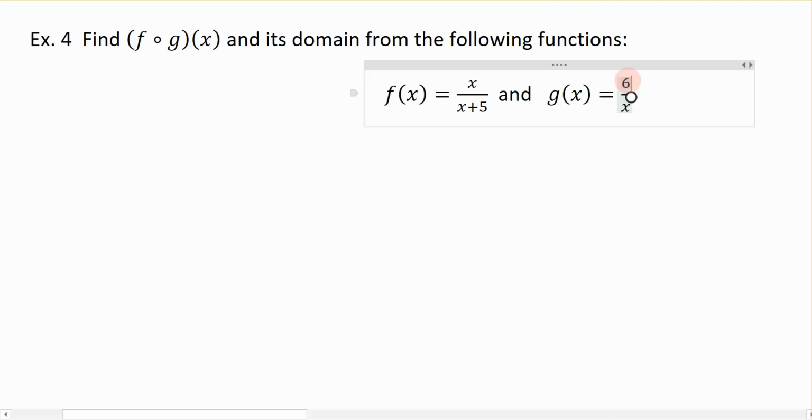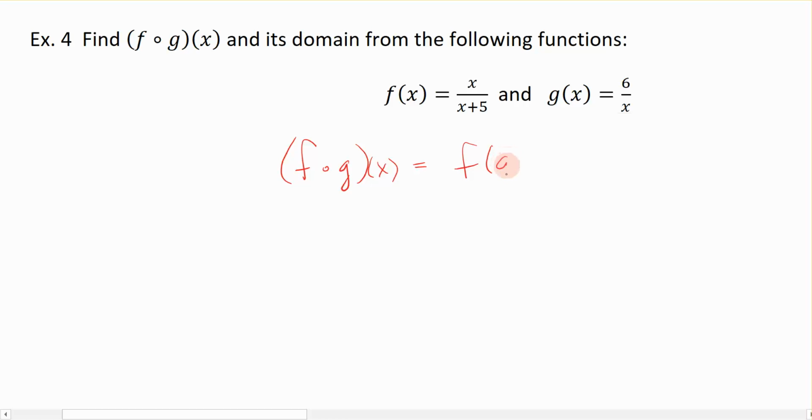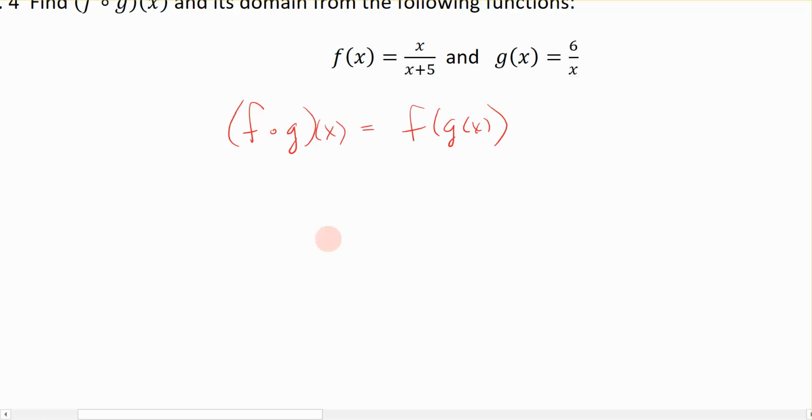So again, we're going to do f composed with g of x. In other words, remember, the second letter in what I'm doing is on the inside. Now the way that I like to write this so that I don't miss anything is, I know I'm evaluating the function f, so I'm going to rewrite my function f, leaving big parentheses in place of where these x's are. So I have an x in the numerator divided by x plus 5. This represents f of x.